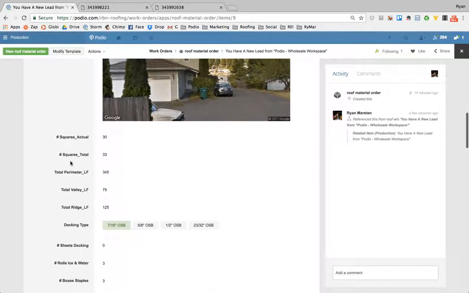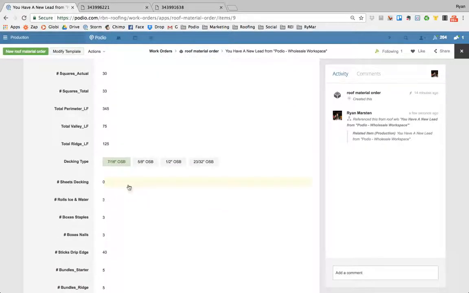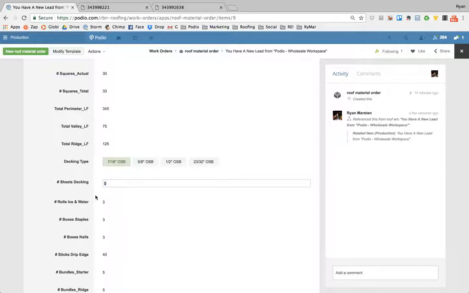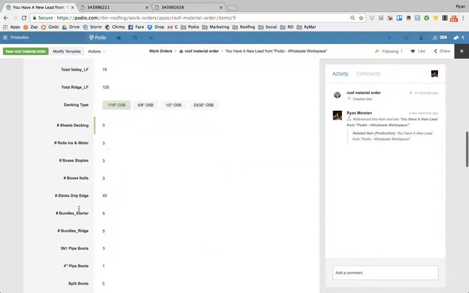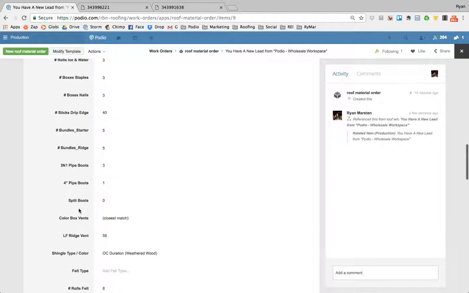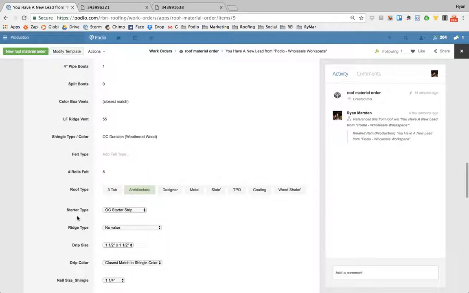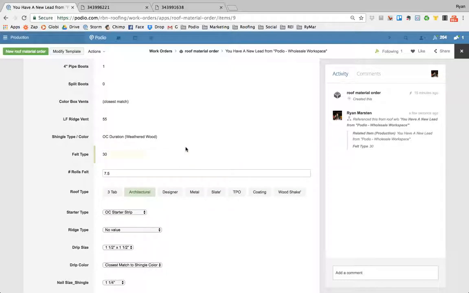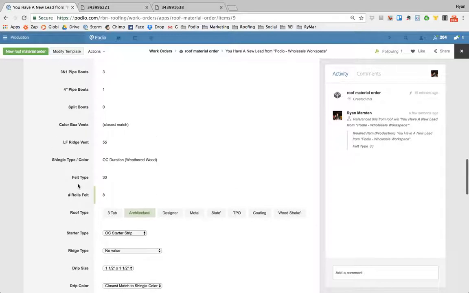Got everything pushed over already, so just double check, making sure everything looks like it's correct. Now, there are certain things that will update in here based on certain changes that you do make. For example, it populates, I guess felt would be the most important. It populates at 30 pound. So if you change it from that, because that's how it's getting the number of rolls. You had 33 squares, you got 4 squares a roll. It's coming up at 30, rounded out. Or 8 rolls, rounded out.